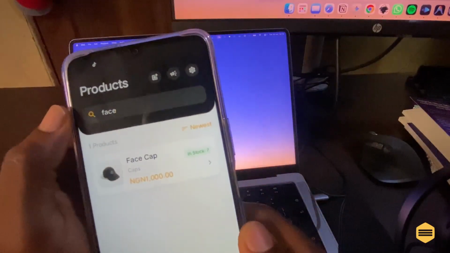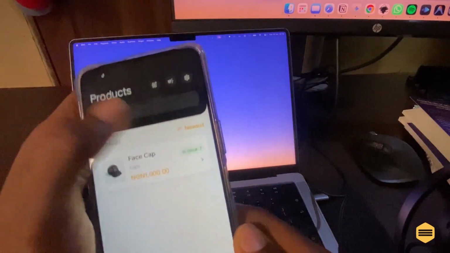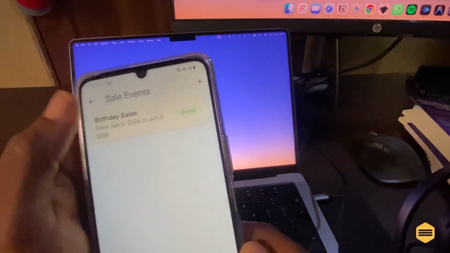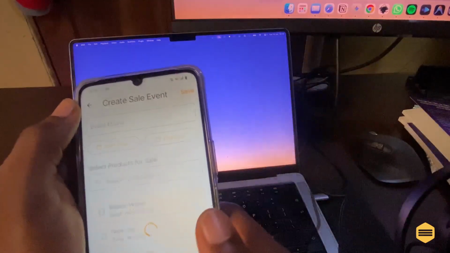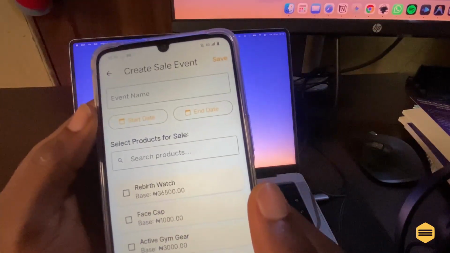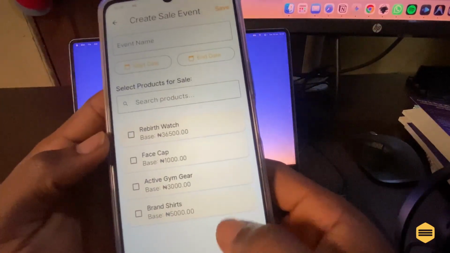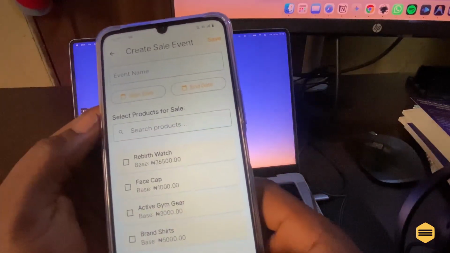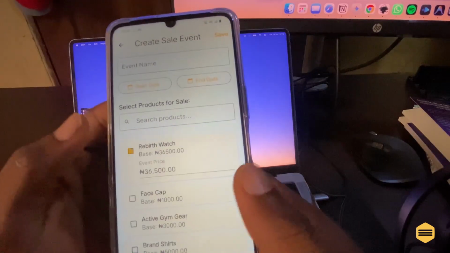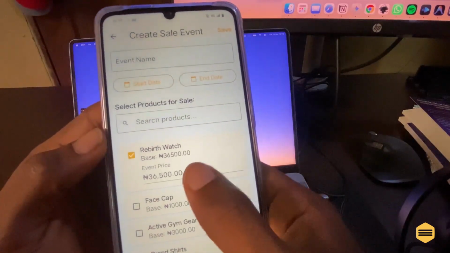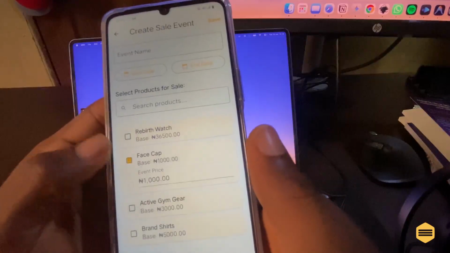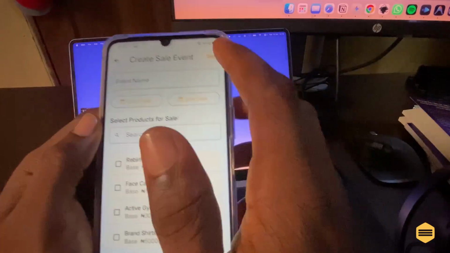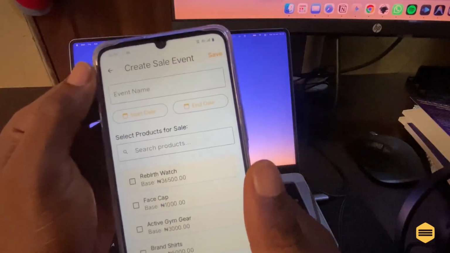But we also have a feature for creating discounts or sales. So you can create sales. You just use this add button and create the sales from which date to which date. You can select which items you want to be part of the sales. All your product items will be here. You can also search them. You can just add them. When you're adding them, you also set what the sales price is. Once you select any one, you can set what the sales price is. And that's how you do it. You just save, and that's how you create sales.